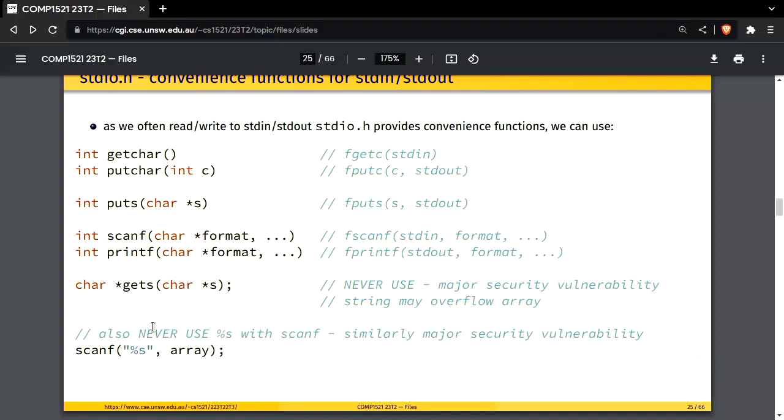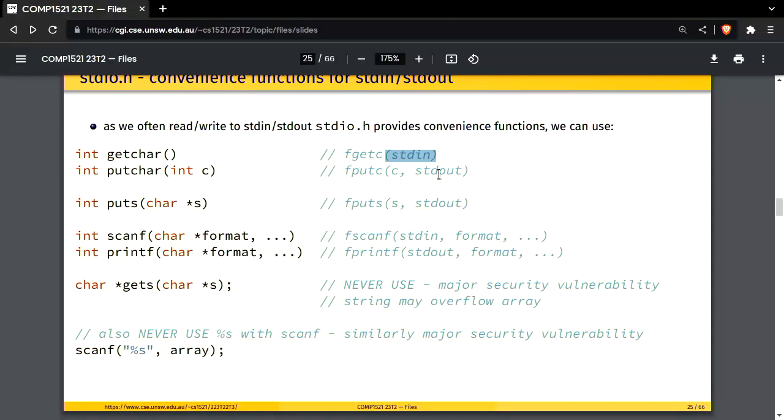Getchar and putchar are still just using the same read and write system calls behind the scenes. There's no special system calls to write to your terminal or read from your terminal. It's just using the same read and write system calls to interact with your terminal. So it turns out that your terminal is really just controlled by a file behind the scenes, which we'll see shortly. So we can interact with the terminal by using read and write system calls. Getchar and putchar are special wrappers around these system calls which read from the stdin file or write to the stdout file.